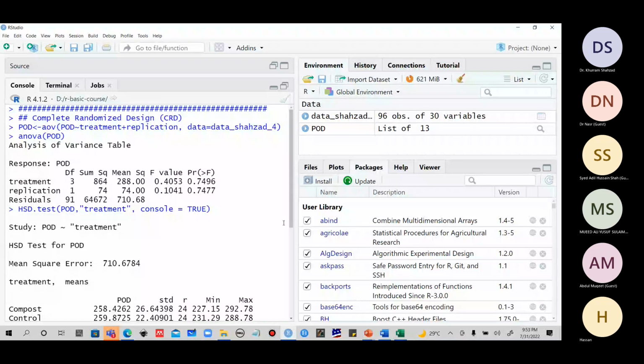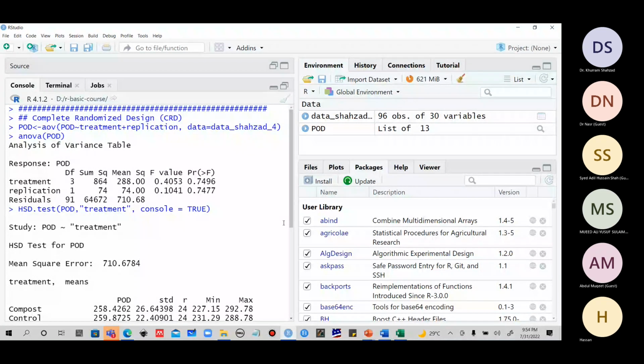You can practice with your data and share it. We will do the statistical analysis developed for one parameter, and you can just change the name for other parameters and run similar commands, and it will show you results for your second parameter. Similarly, you can develop the tables I showed you first. You can make this table for your data also. So this is all for our statistical lesson today.